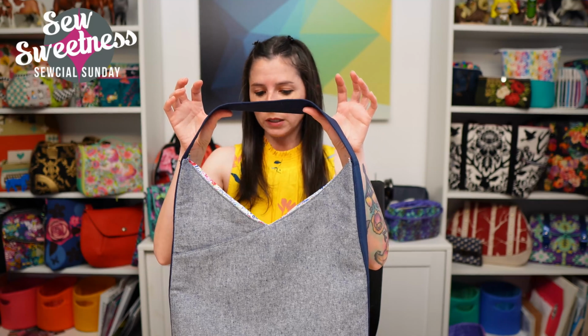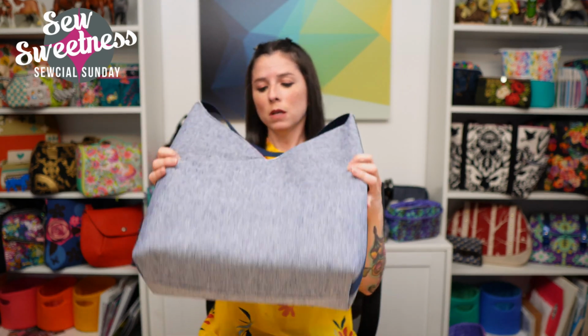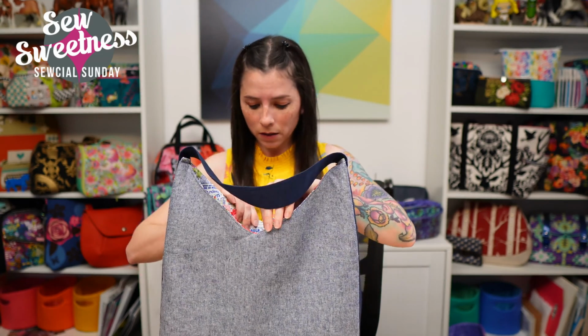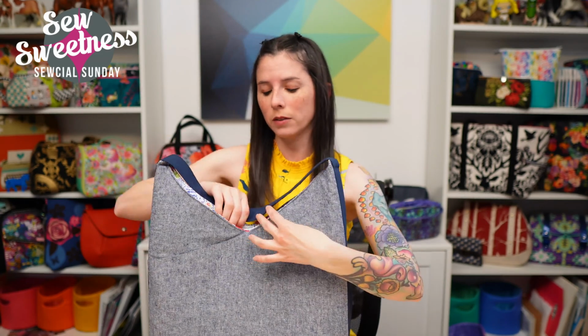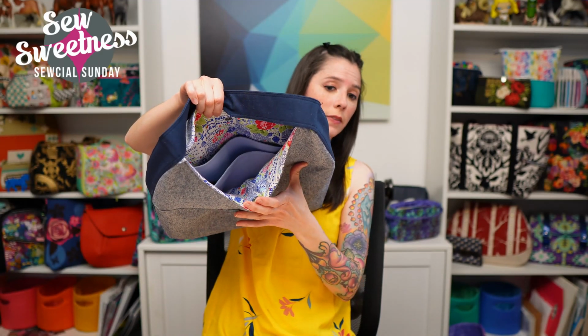The strap is either connected to the entire side portion of the bag. So there's 2 options in the pattern instructions. You can have the strap connected to the entire side of the bag, or you can just have the strap stitched into the top corners, and this is what it looks like on the bottom. And on the inside, there's some slip pockets. So let me see if I can hold that up to show you the slip pockets on the inside.